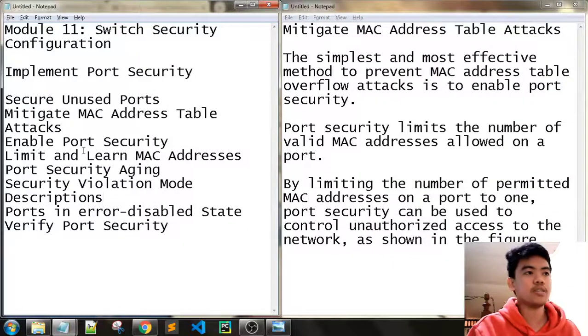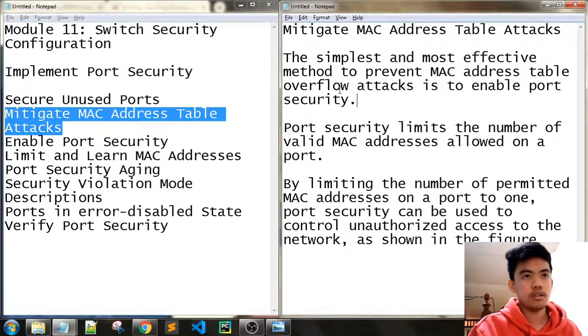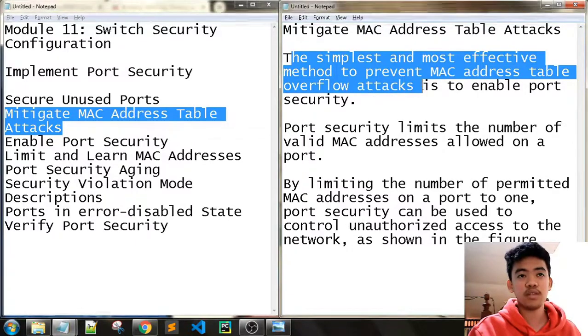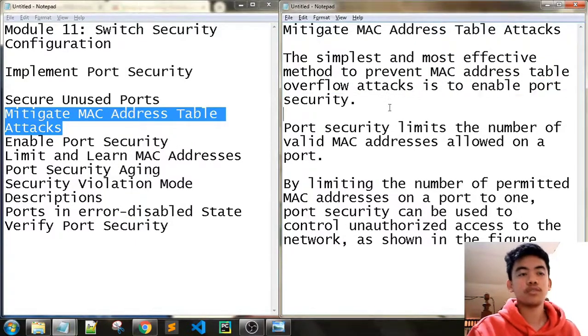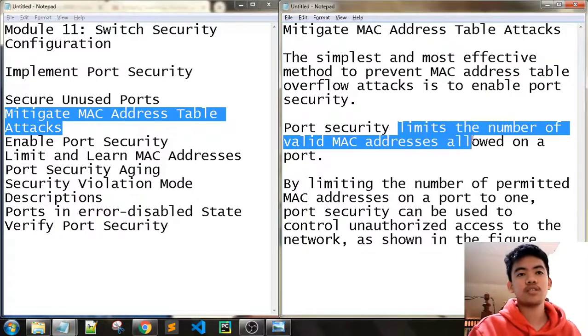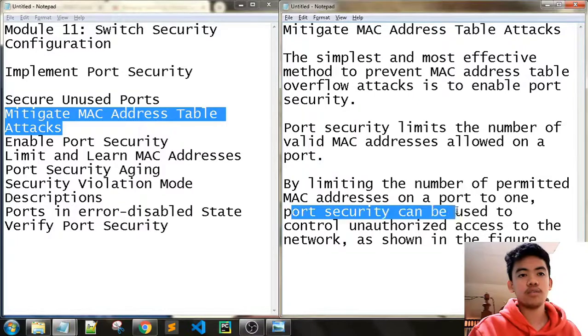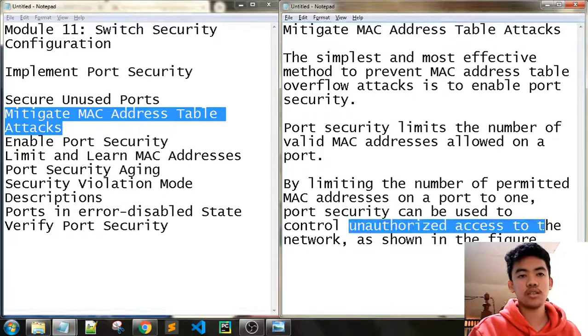Next is mitigating MAC address table attacks. The simplest and most effective method to prevent a MAC address table overflow attack is to enable port security. Port security limits the number of valid MAC addresses allowed on a port. By limiting the number of permitted MAC addresses on a port to 1, port security can be used to control unauthorized access to the network.